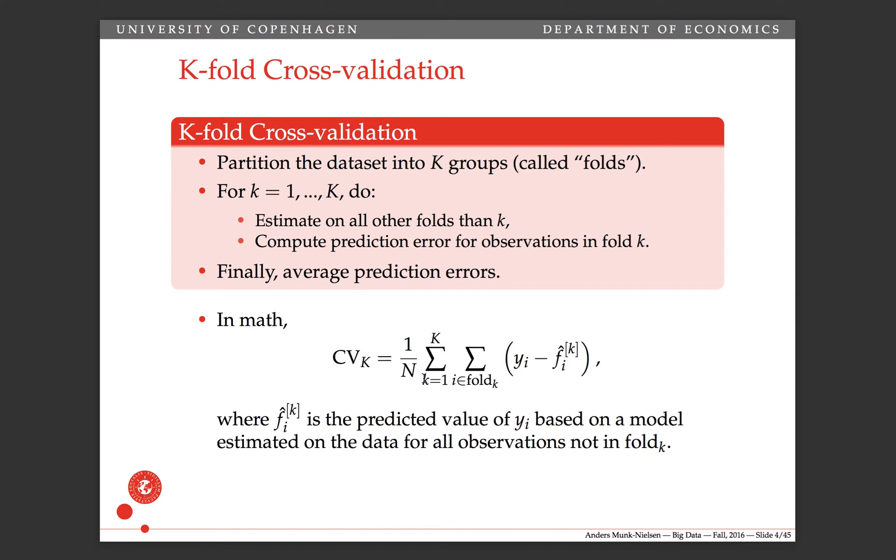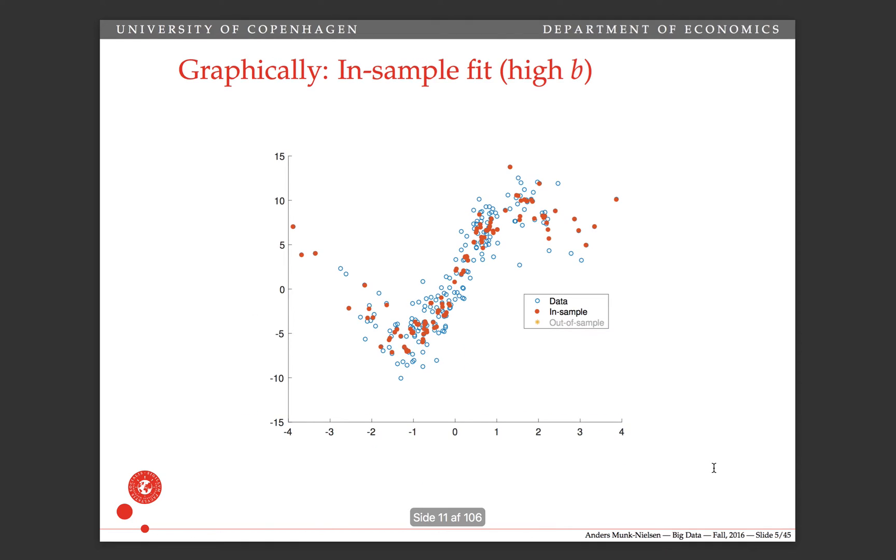So to put this in math, you sum over the k folds and then you sum over the observations that fall in fold k and compute yi minus the fitted value. Oops, this one has to be squared, of course. It's the squared residual. There's a to the power of 2 missing here. Sorry about that. So f_ik is the predicted value of yi and this prediction is formed based on all of the data not in fold k. So using all of the data, all the observations that do not fall in the k-th fold, but then evaluated at the observations that are in fold k. And when we have k equal to n, it's the jackknife cross-validation or the leave-one-out cross-validation. And typically you use 10 folds.